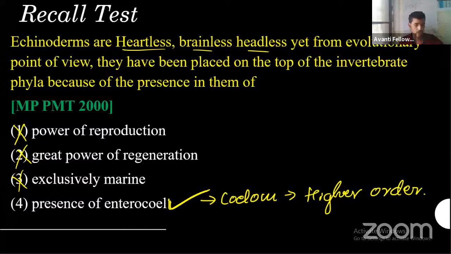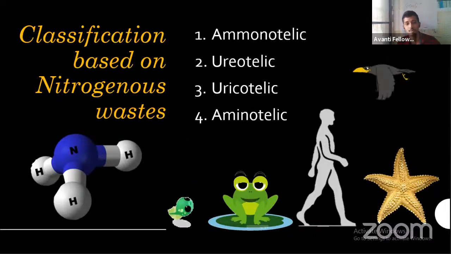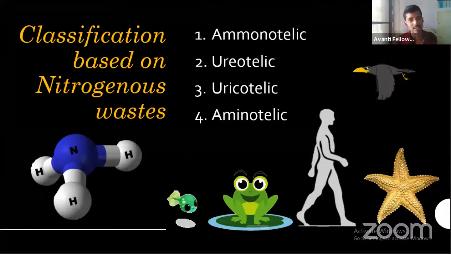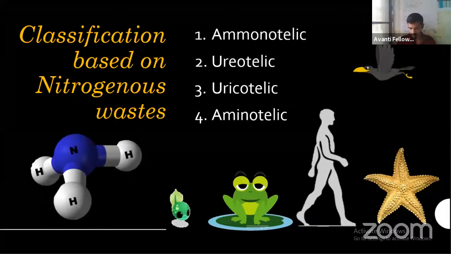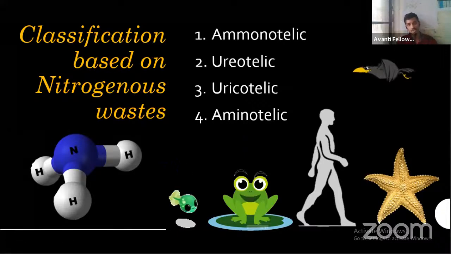So the next one is important. Okay, we will learn about the second one. This is really important. There are some smiling frogs jumping, a tadpole and flying crows. These are the classification based on nitrogenous waste and why it's important. Okay, YouTube, everyone is correct. One sec, guys. So how do we classify animals based on nitrogenous waste?